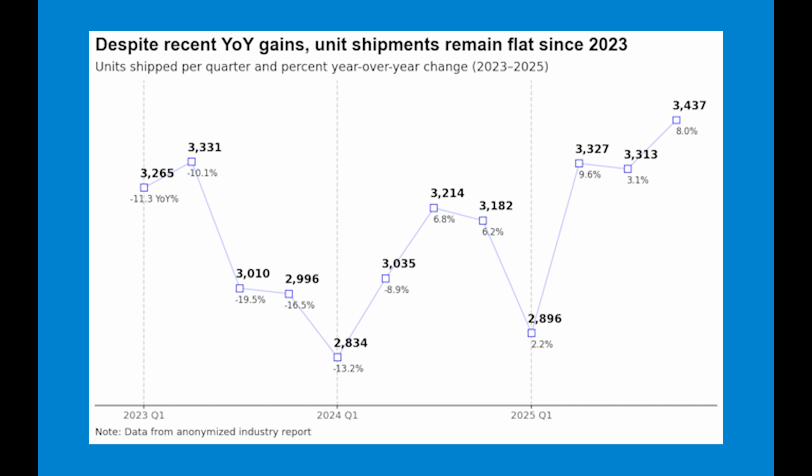The y-axis is zoomed to the actual range so the viewer can see the actual movement. Each point shows its value directly, no data table needed, and the year-over-year percent change appears just under each marker, so you get the second metric without a second axis. Notice that the first label spells out year-over-year percent, so the reader learns the convention without a legend. Every annotation is doing real work.